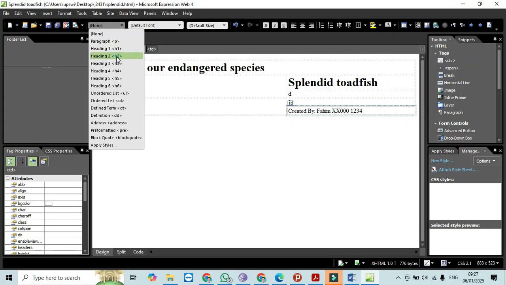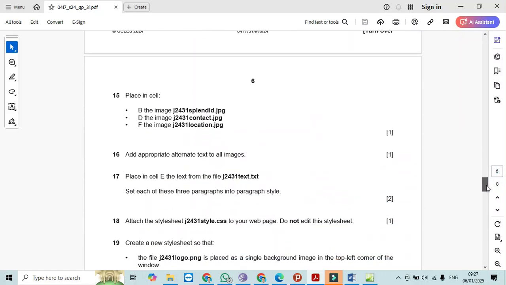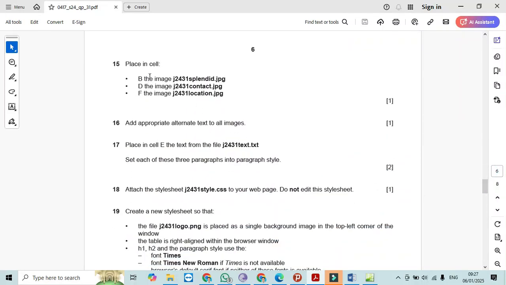This is done. Now moving forward to the next stage, place in cell B the image splendid, J2431 splendid.jpg.